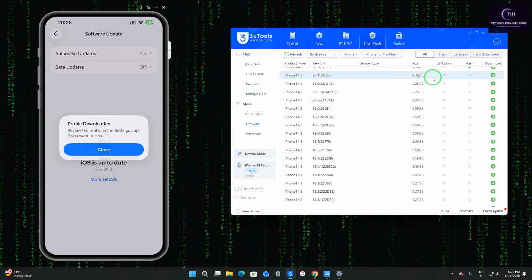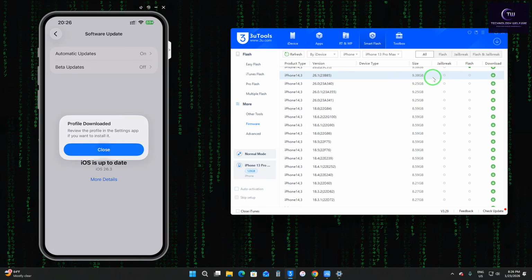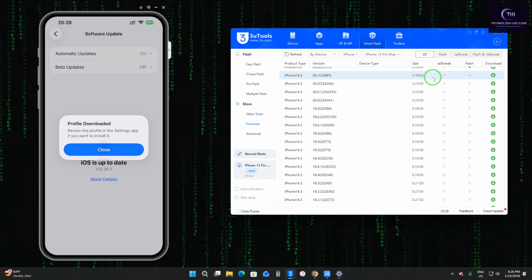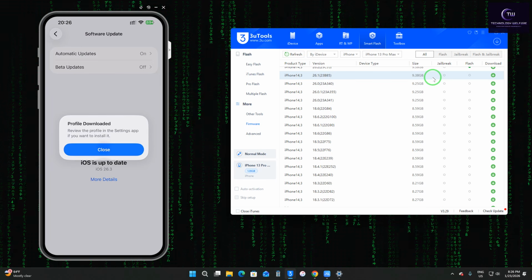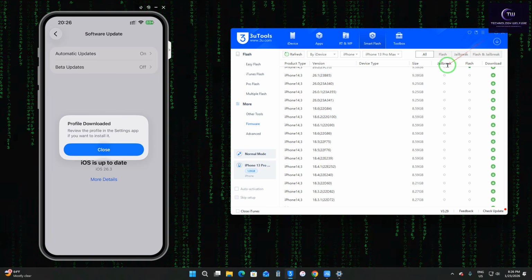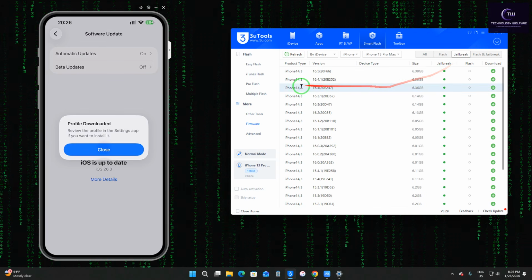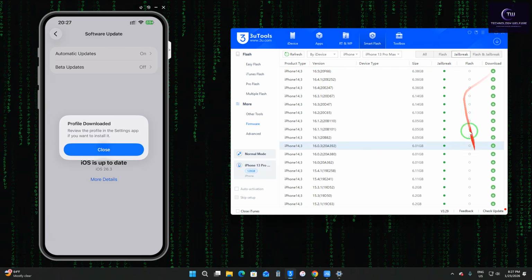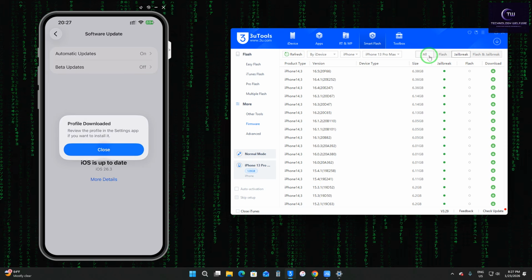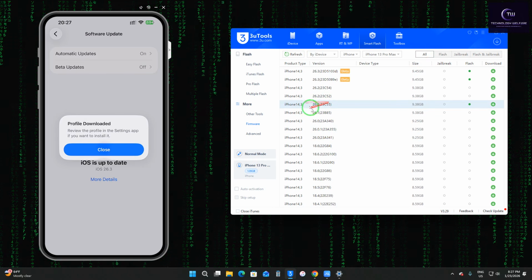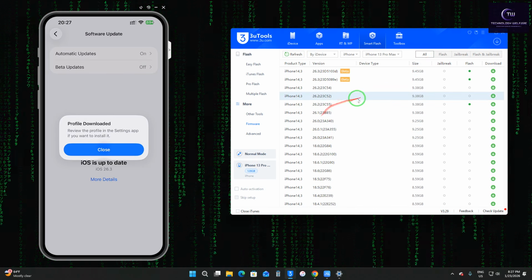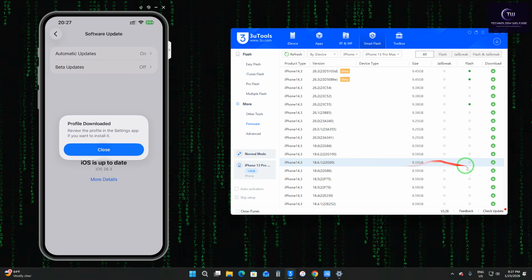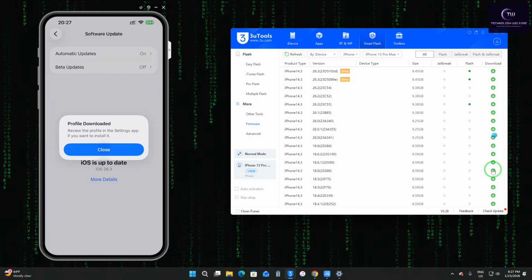We would like to come with 18.6 and so on, or you might be planning to add a jailbreak iOS, so that we can easily bypass, or turn off Find My Device. You can unlock the iCloud activation lock, and then we will click on Jailbreak. The latest jailbreakable iOS is 16.5. Further we could use iOS 18, 16, or maybe 17, that's your own choice. Here we would like to come with iOS 18.6.